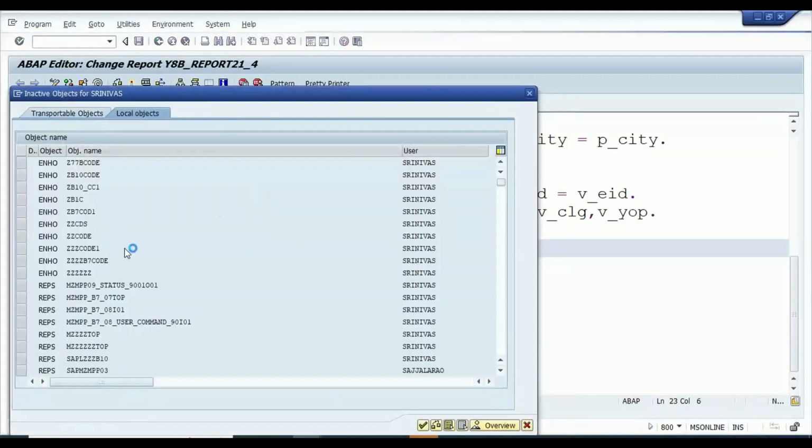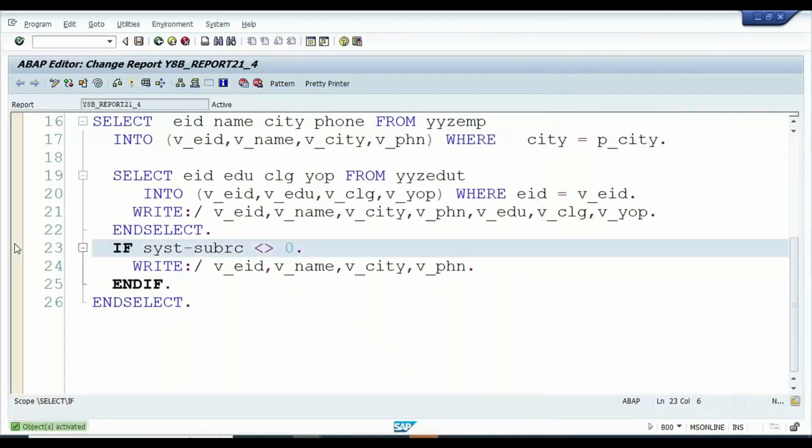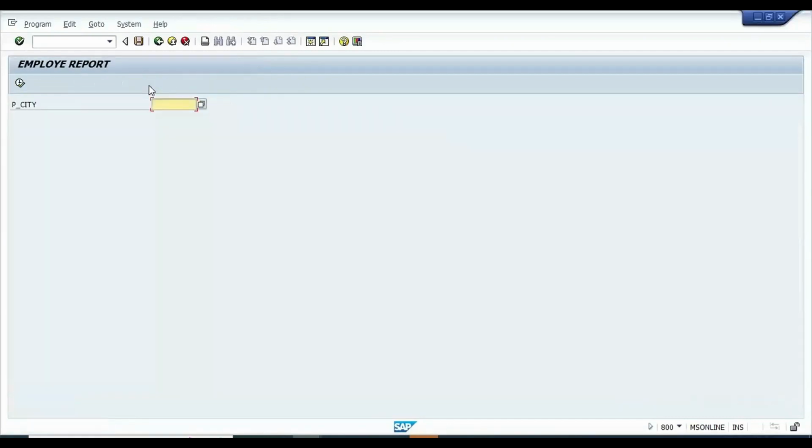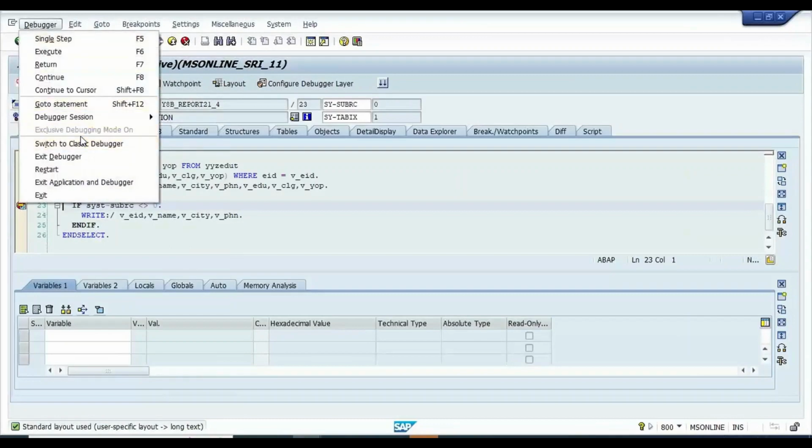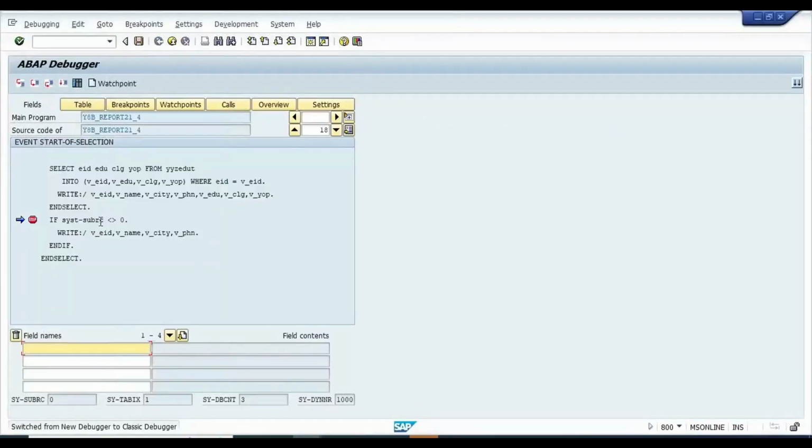Now, if I go to the employee 1 record, breakpoint, execute. Show me the people who are there in Hyderabad. Now SY-SUBRC is 0 for employee 1.